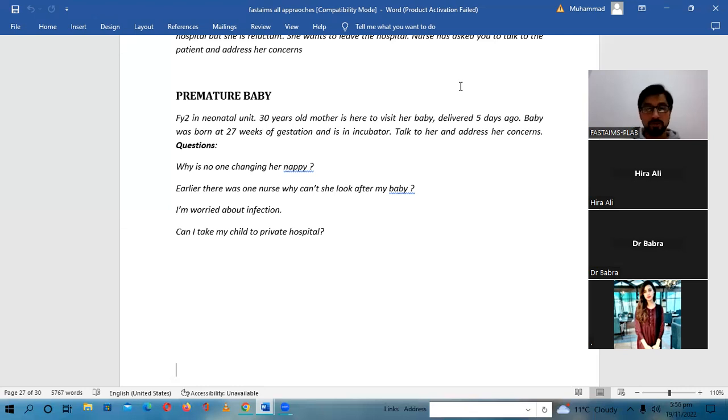Okay. So then what you need to do is, because it's a significant event, you have to fill an incident report form, so that everybody should know about the incident. You can refer the patient to the PALS office, that is Patient Advisory Liaison Services, and you can ask the patient to leave their feedback over there. A patient's attendant, sorry, you can ask the patient's mother to go and leave her feedback over there.